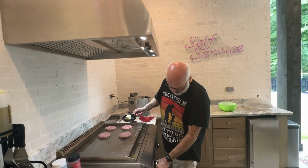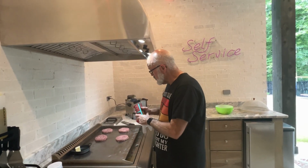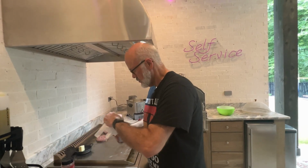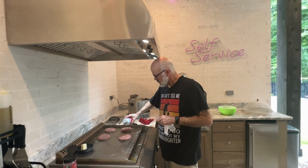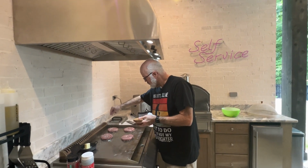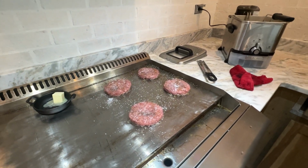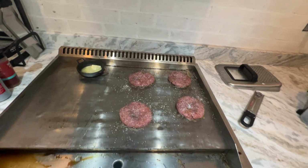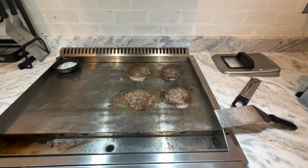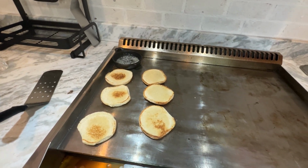Get some butter melting for our hamburger buns. Add a little bit more seasoning to these burgers. And of course, some salt. Oh yeah, put some buns on. Forgot to show that. Just toasting some buns for the burgers.